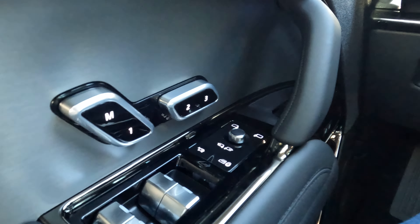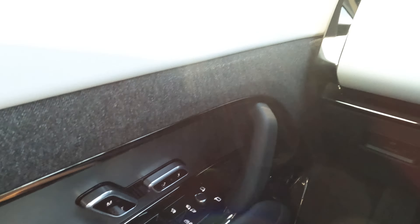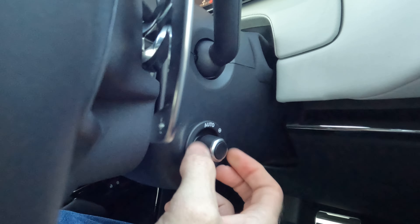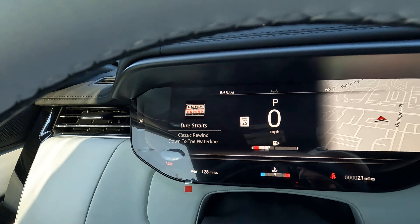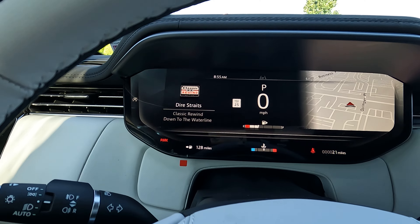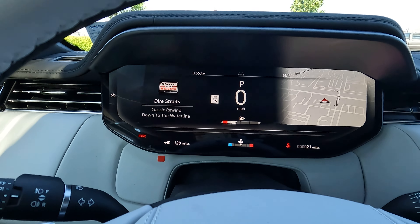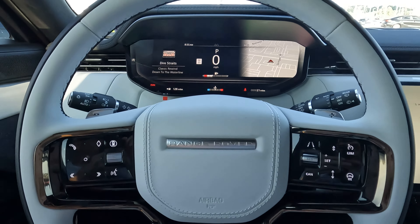We'll work our way over to the driver's side door with all of your typical controls. We'll have a power adjustable steering wheel — tilt and telescopically adjustable via the control on the right hand side of the steering column. You have your interactive driver's display, fully digital. One of the options is to have your built-in navigation displayed on the instrument cluster. A very clean looking but high-tech steering wheel — very easy to deal with.